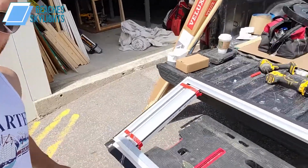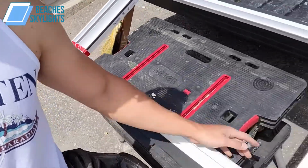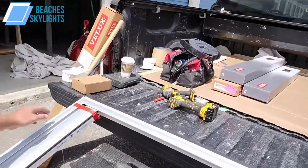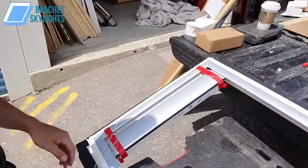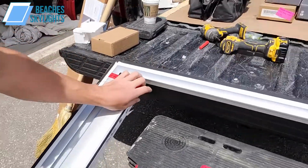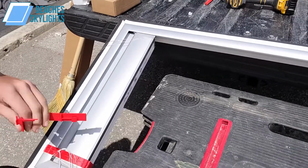All right, here we go. So now that we got the blind in, got the rails, we got the bottom clips in that we did at the start. Now I'm going to show you what to do with these strings and these red clips. All right, so the red clips, we can just take these puppies out. What I do is I pull at the bottom, twist them left or right, and you just pop right out.